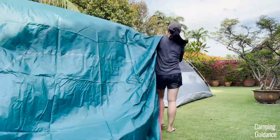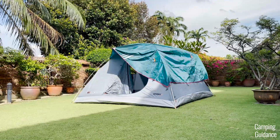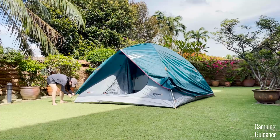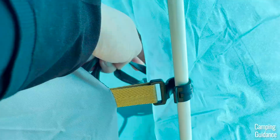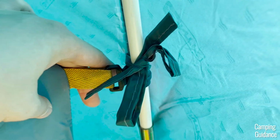Then grab the rainfly by the rainfly pole and drape it over the tent. Position the rainfly pole with one end over the door at the front of the tent, and then secure the rainfly using these 4 S-hooks of the rainfly to the 4 rings at the corners of the tent. There's also one of these straps along each pole which can tie up to better align the rainfly.